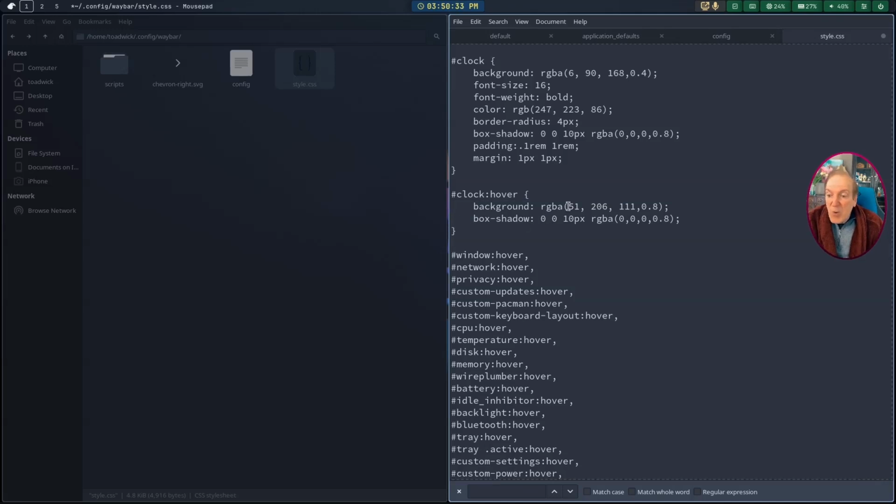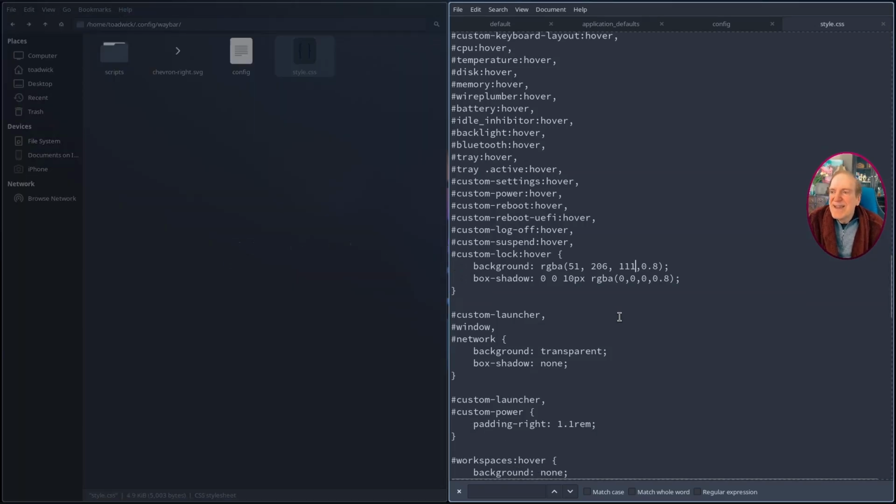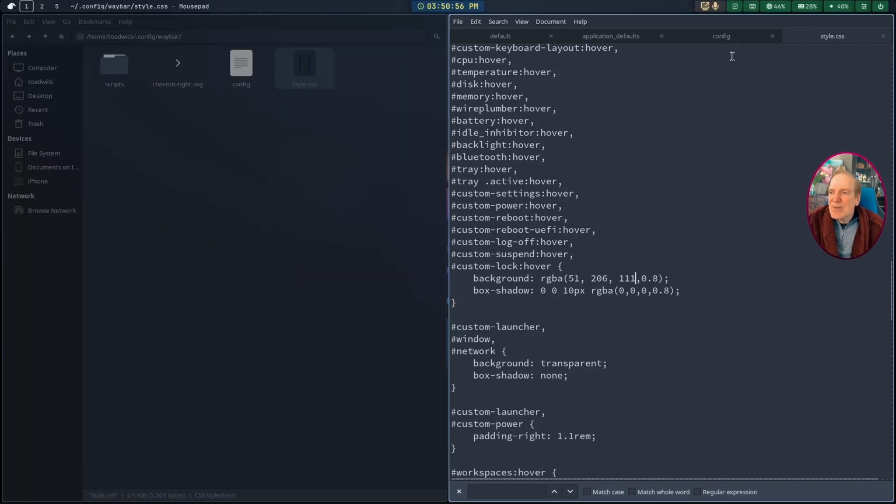And then, oh, wait a minute. That's the hover that I want for these guys, not the clock. Oh, well, let me just copy that real quick. What was I thinking? So now I'll come up to these hovers and I'm going to paste that green into here, then Control S and then Super Shift C to save. And let's see what our hover looks like now. So yeah, that's not bad. I could actually make that a little bit darker, but you kind of get the gist.